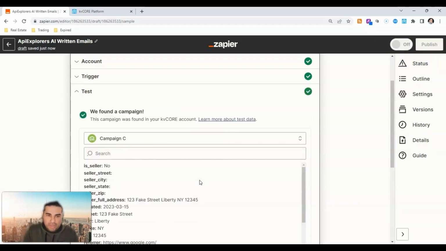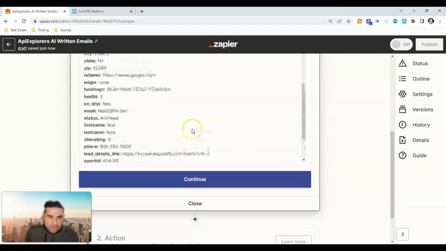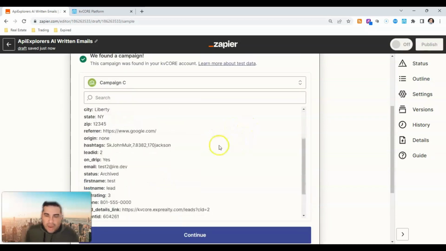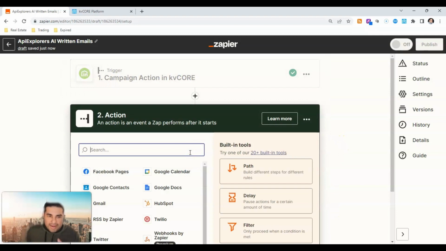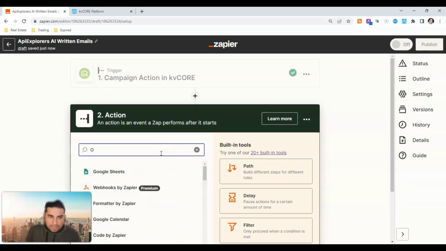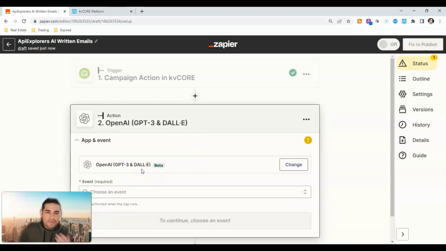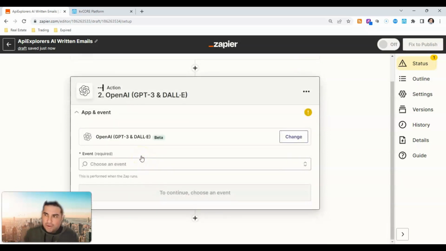Once this gives me an example lead or a test lead, which we see here, we have all of the details, all of the points that it's going to actually give to us. So now what I'm going to do is click on continue. My next action that I'm going to set up is, if you just type in capital OPEN, you'll find OpenAI GPT. Now, you'll want to have created an account or already logged in, and gone into openai.com and created a platform login, not ChatGPT. This is a side note. This is OpenAI, the creators and founders of ChatGPT, because we're going to use their backend inside of Zapier, and Zapier has some very detailed instructions on how to create that and how to connect it.